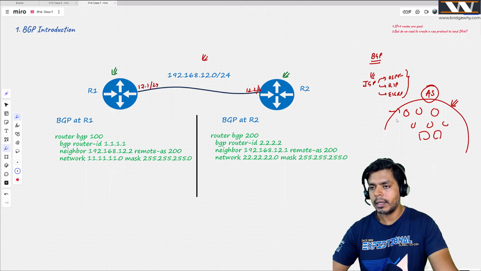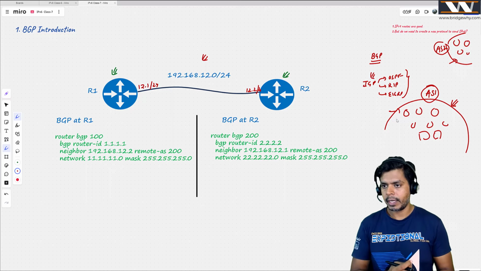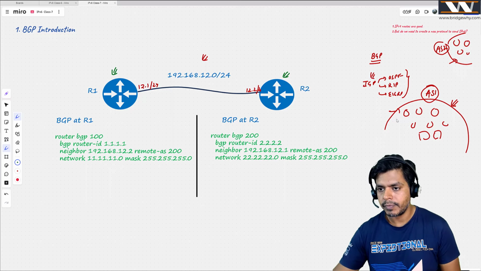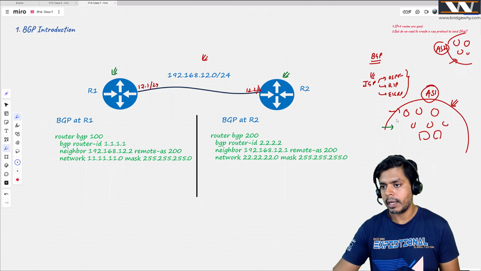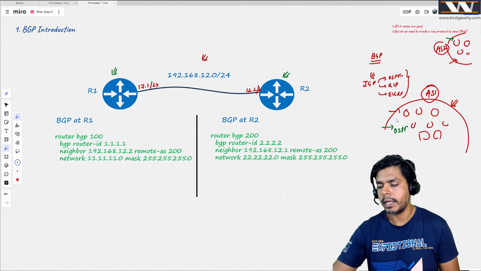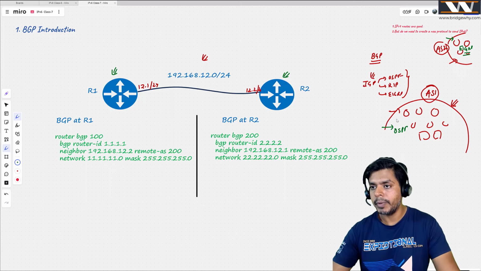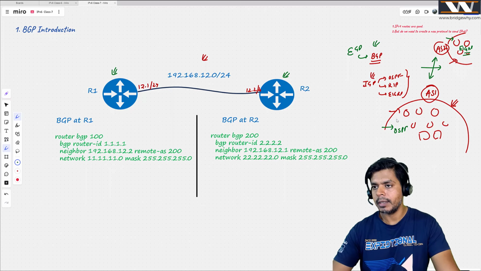Similarly, we can have another autonomous system. Maybe this is my autonomous system number 1, the other is autonomous system number 2, and then we have multiple routers and switches there, but this is controlled by some other entity, right? And of course, inside these autonomous systems, we can run multiple protocols, whatever the network admins like. Maybe we can run OSPF here. This guy likes EIGRP, we can run EIGRP here, right? But what is going to happen between autonomous systems? There is a single protocol, known as exterior gateway protocol, the BGP, right? We run this protocol between autonomous system numbers.